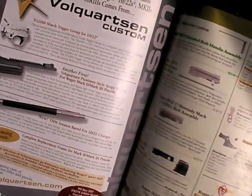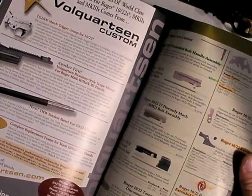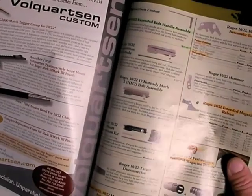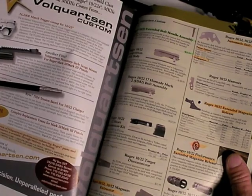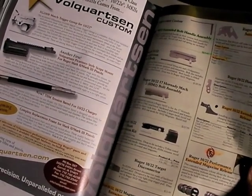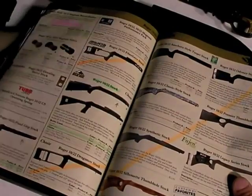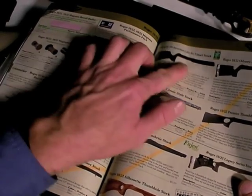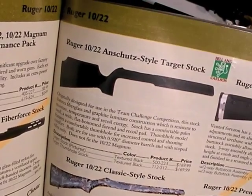a very good thing. The outgrowth of a tremendously successful and popular design. When you talk about or consider accessories, understand what your own philosophy of use is going to be for your particular 1022. If you're going to be a benchrest shooter, then maybe a really heavy stock, a really heavy barrel would be the order of the day, because you don't really care about weight, right? In fact, the more weight you have, the better off you're going to be to make those one-hole groups.